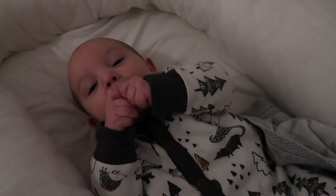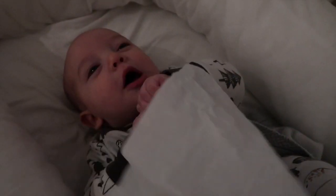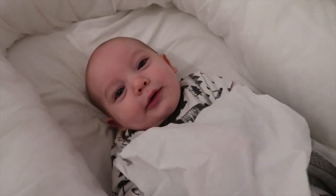The second weird hack is another one to do with sleep, and this one involves using a tissue to stroke your baby's face to sleep. The idea is that if you stroke your baby's face with a tissue for up to 40 seconds, they will fall asleep. I tried this on our baby Jackson when he was doing a nap and was very tired — we laid him on his back and I started stroking his face. It did make his eyes close, but it just annoyed him. He was really frustrated and at one point even grabbed it. So this really did not work for Jackson. I think it's much easier to just help them learn how to fall asleep on their own.